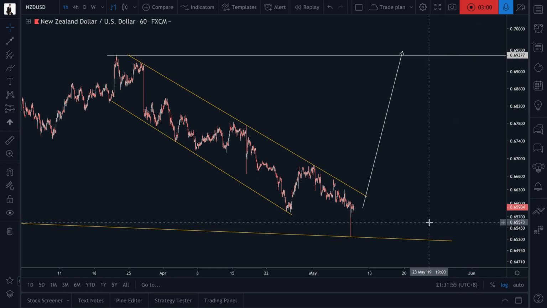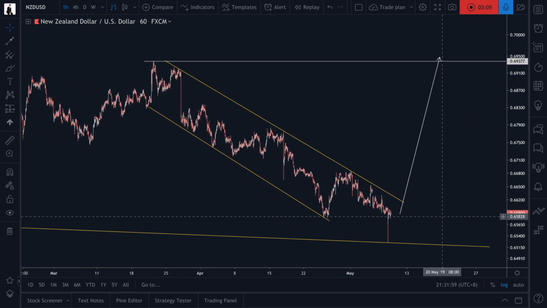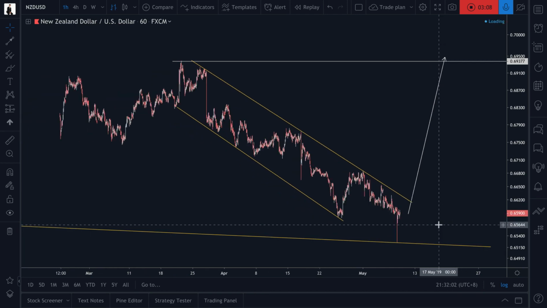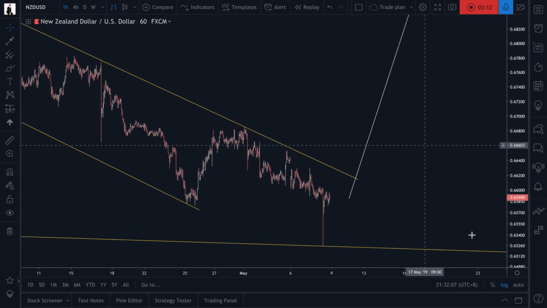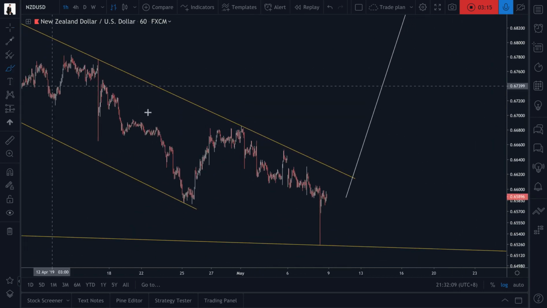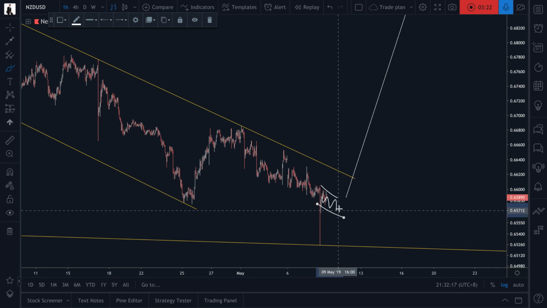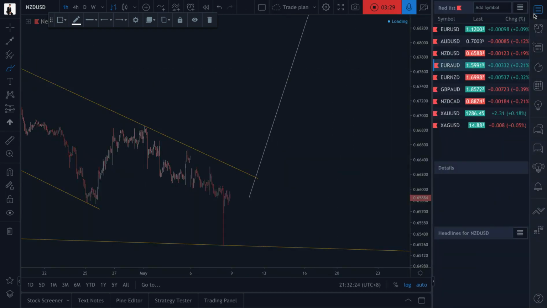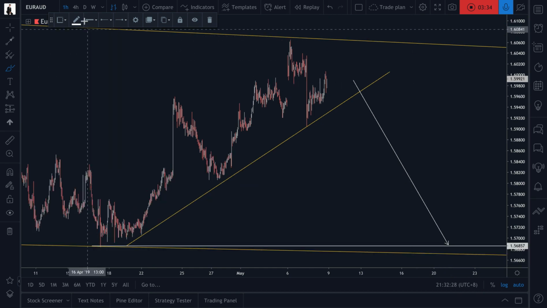So it's a couple of hundred pips that we might be able to capitalize on nearing the end of this week, because what I'm seeing over here is that this pattern seems to be completed. It might just take maybe a couple more hours, maybe tonight or so, to form this small corrective pattern over here. And if it does, we do have a potential setup to take a buy trade to the upside. Euro Aussie is a trade that I want to take towards the downside.